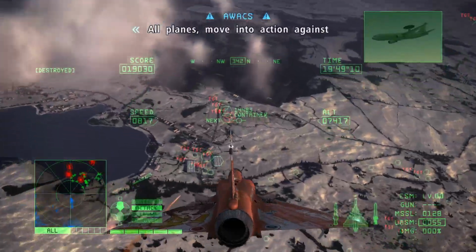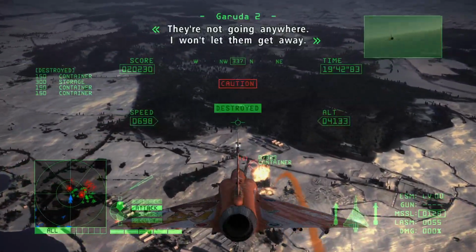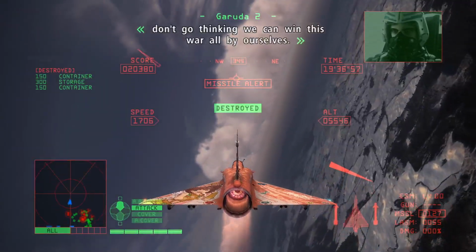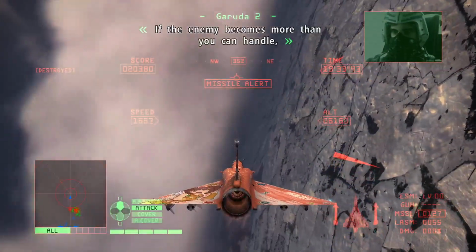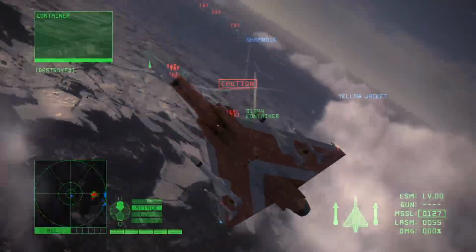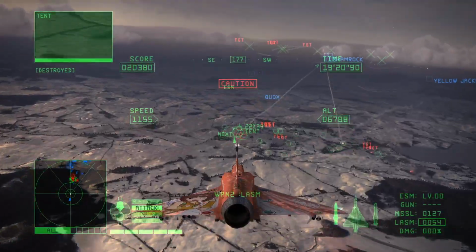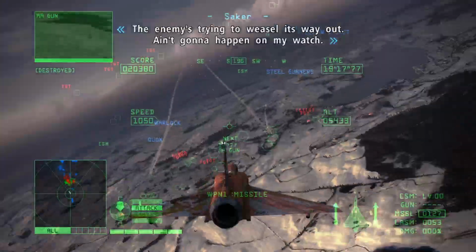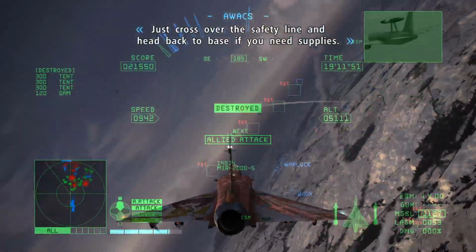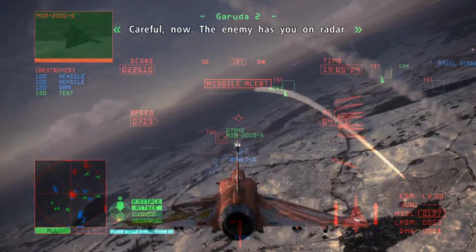At Delta heavy blow. All planes, move into action against any forces still remaining. They're not going anywhere. I won't let them get away. Talisman, don't go thinking we can win this war all by ourselves. If the enemy becomes more than you can handle, don't be afraid to request allied support. Just cross over the safety line and head back to base if you need supplies. Careful now. The enemy has you on radar.